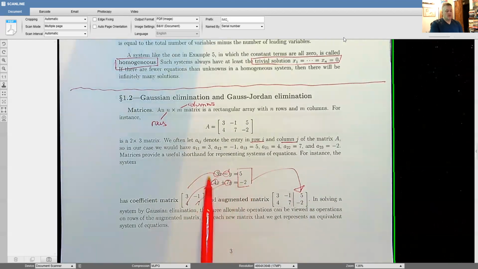Number two, the variables have to be in the same order in all the equations. Again, that'll affect the matrix if you don't have them in the same order. You don't want to have 3x minus 5y is 5 here, 7y plus 4x equals -2 there, but then identify the entries in the matrix in the same order they appear in that system. So just be careful with lining things up.